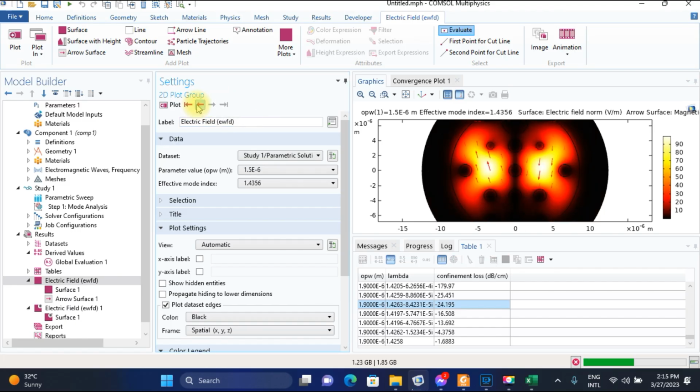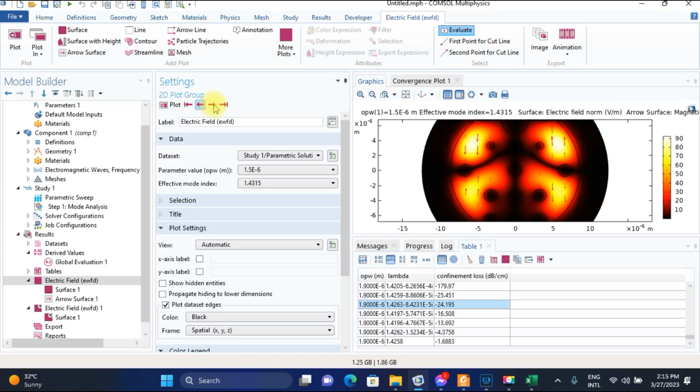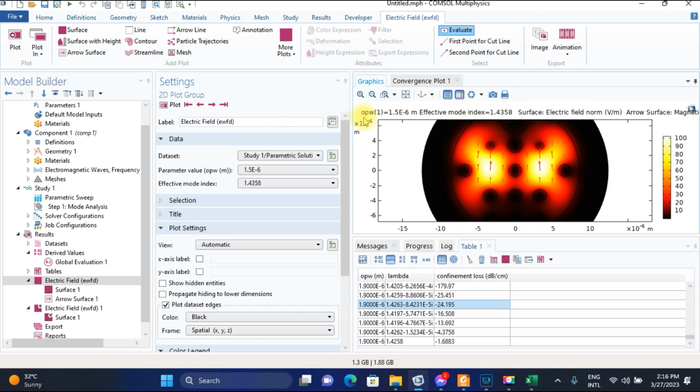We think this may be the core mode because the electric field is aligned in the transverse direction, in the y direction. At 1.5, the effective mode index is 1.4358. At the operating wavelength 1.5, this is the core mode, 1.4358.